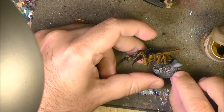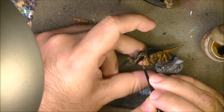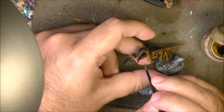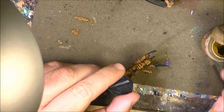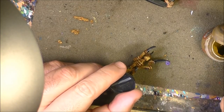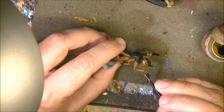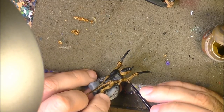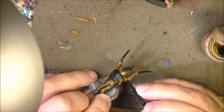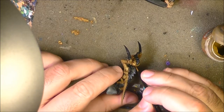On the face, we are going to leave the eye socket and the mouth, and the teeth themselves. We are going to do those later on, but for example, I'm going to do here all the bottom. When it's a big flat area, I will do it all, because we are going to highlight as well on this head here. Okay, this is too thin. If it's too thin, we risk going into the hole. I really want to avoid that. So we are going to go around the hole. We are going to do all the needed highlights, okay? So I will keep doing that.